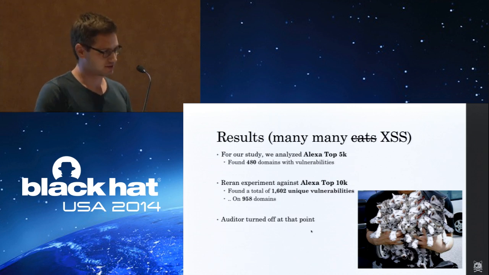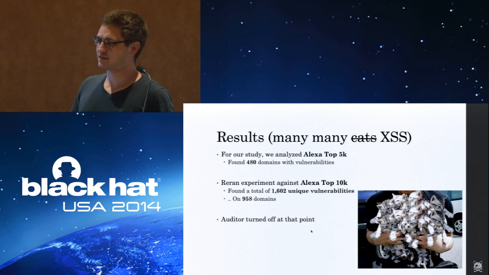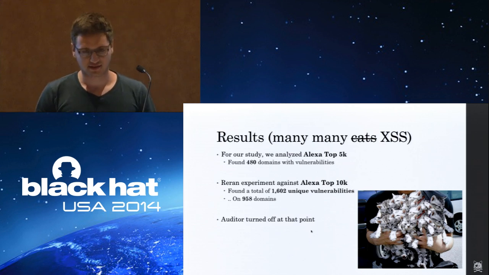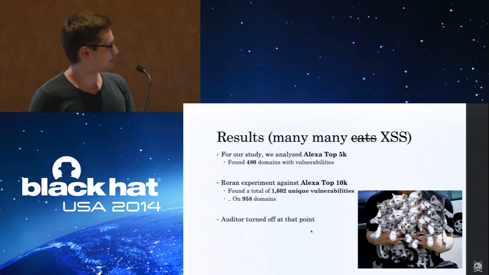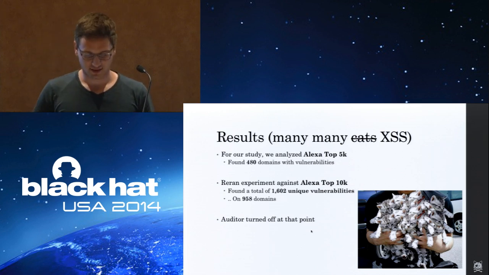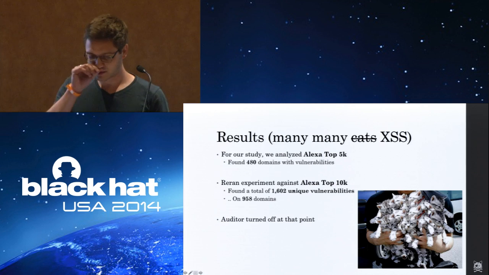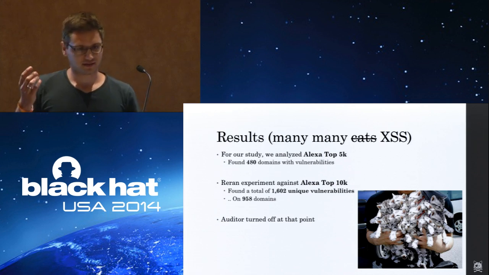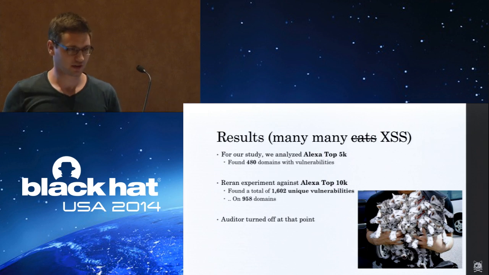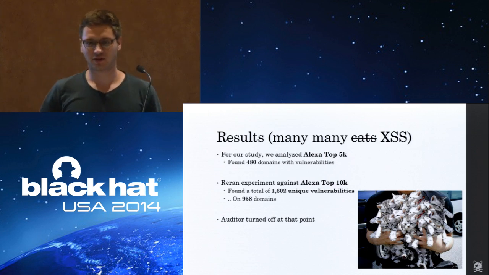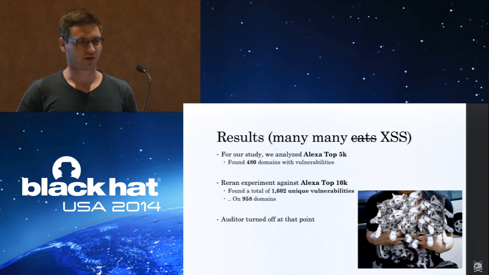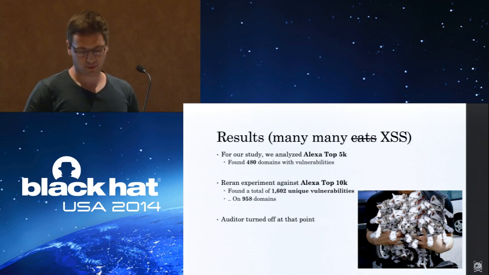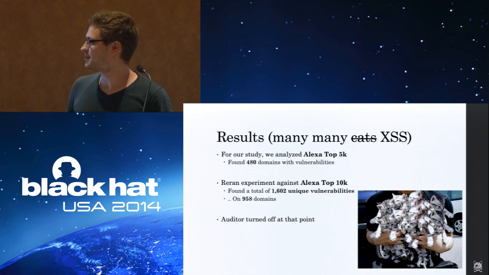And for recent work, which is what we are going to talk about in the rest of this presentation, we later did it on a somewhat larger scale, looking at the Alexa top 10,000, but the numbers pretty much align. So it's 9.6% up there, and 9.58% for the second set of things we crawled. In these cases, over all those domains, we found roughly 1,600 unique vulnerabilities. I could spend 15 minutes just talking about how we determine uniqueness, so I'm going to skip that part right now. If you want to know more about it, find me later.